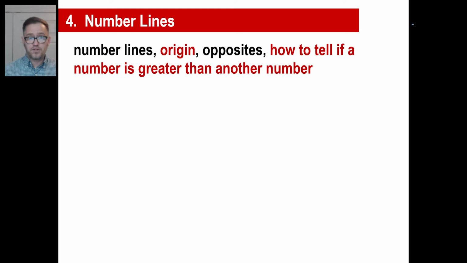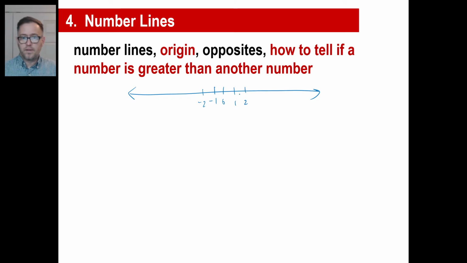The number line itself, you've seen these, right? That's a number line. You know, there's an origin at 0. Everything over here is positive. Everything over here is negative. So in other words, if you wanted to do these integers, there's 1, and then -1, and then we've got 2, and then -2, and it just keeps going on forever. And there is every number in the entire world between 0 and 1, and between 1 and 2. So there's an infinite number of numbers between those, okay?